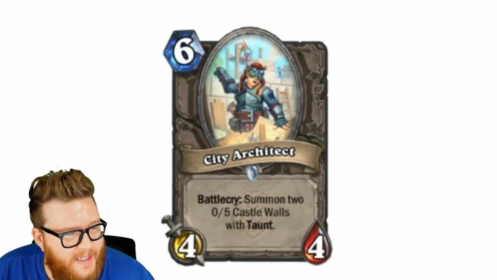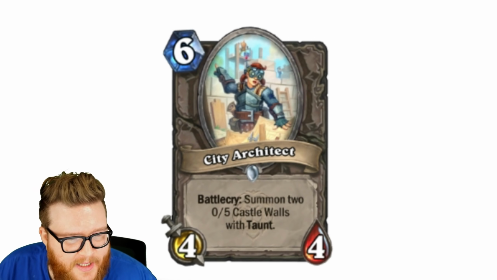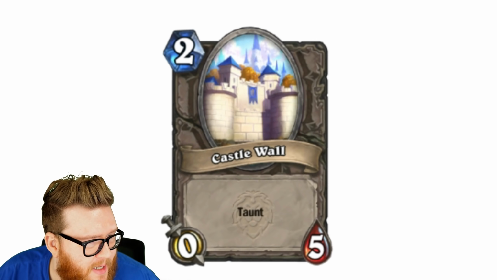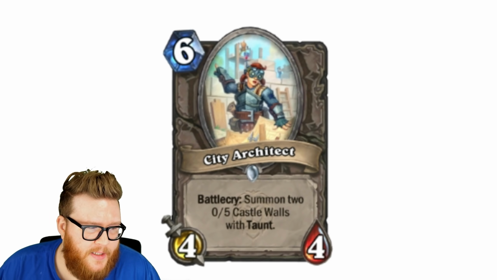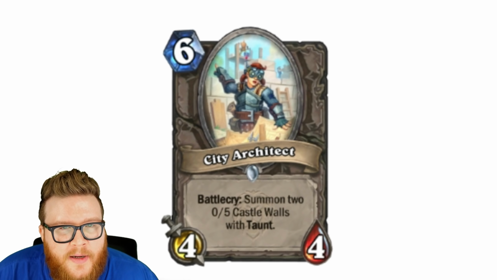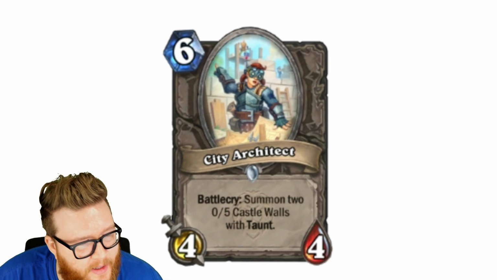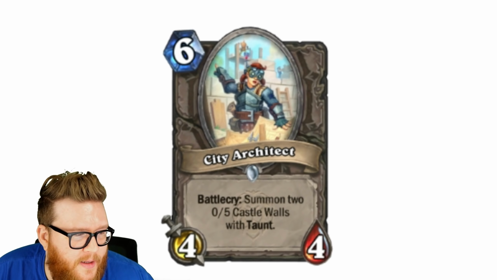Next up is the City Architect here, 6 mana 4/4 Battlecry, summon 2/0/5 Castle Walls with Taunt. Those don't do anything special. They're not mechs or anything, of course, just big taunt bodies. And yeah, this is a big disruptive card, really slows down opponents. The problem for this one is I think it just doesn't trade well, right? You'd rather probably just run a big 6 mana taunt that trades or does some other valuable effect. This is more of just a roadblock that's just a stall.